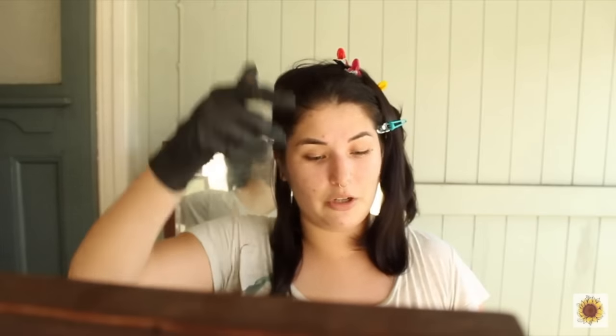She starts the application — moving from mids and ends first, leaving a couple centimeters at the roots, then coming back down to do the roots. She is doing the mids and ends first, letting that process a little bit, and then hitting the roots. We don't do the roots first when doing a virgin color application or bleaching on dark hair. Beautiful plan — hopefully the execution is good.